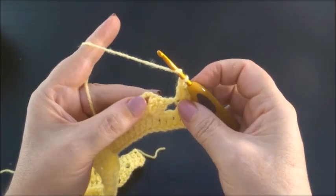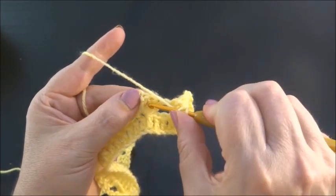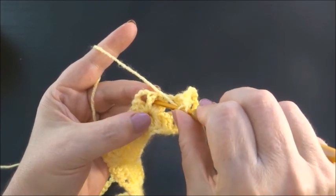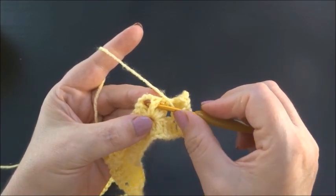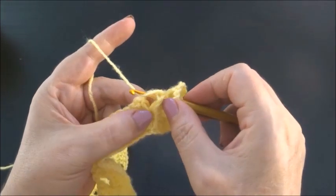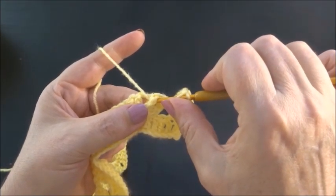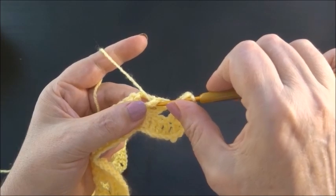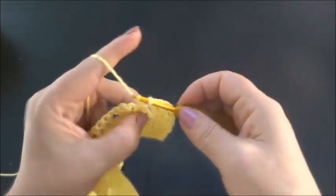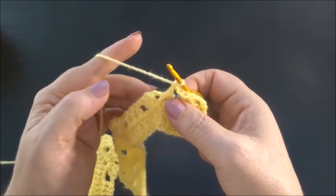So yarn over and I go to the first 3 double crochets. I insert my hook now between the second and the third double crochet. My hook is under the third double crochet and I go now through the space from the shell. I grab the yarn through the space from the shell under the third double crochet, and I am now between the second and the third double crochet, and here I finish my new double crochet. So I have now a front post double crochet.